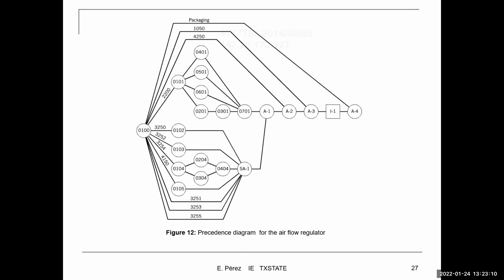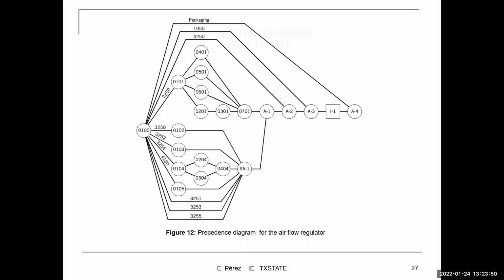So you have these pieces happening simultaneously, and then at some point you see that the final assembly is more like a straight line in which it's fed by only one arc. But at the beginning, you have all these arcs that are connected, that are needed for you to get to the first assembly. And then after the first assembly, there is just one link or one arc feeding each one of assembly 1, assembly 2, assembly 3, and assembly 4.